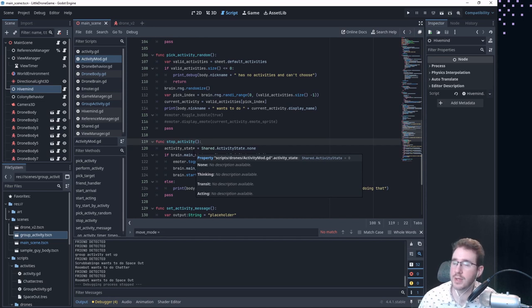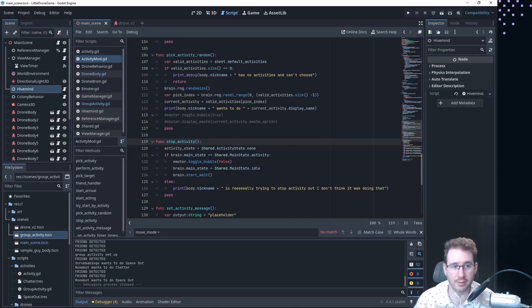So in stop activity, oh boy. So here's an issue. One of these drones is already part of a group activity. Someone comes up and initiates a new group activity with them. We basically need to make them leave their previous activity to join the new one. So there's one hitch. The other hitch is we have to make them leave their current group activity when they do stop activity.